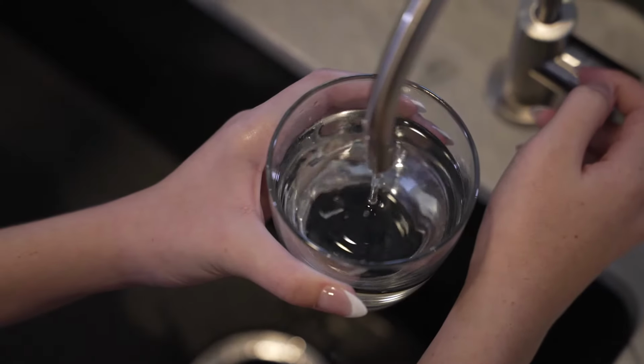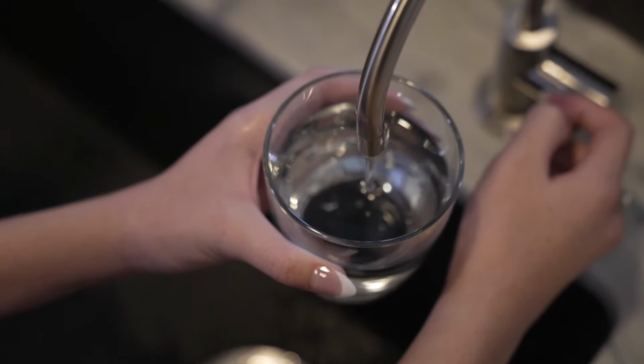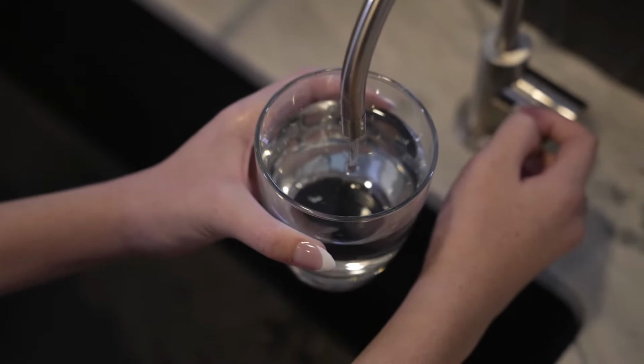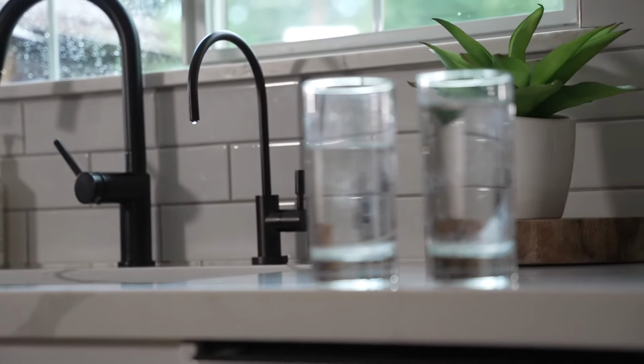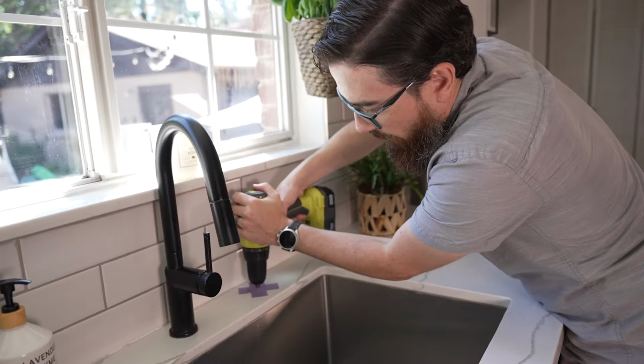If your sink has an existing hole that is between 3/8 and 1 inch in diameter, you may use this hole for your faucet installation. If your sink does not have an existing hole, one will need to be drilled. Refer to your system manual for the drilling instructions for the specific sink type.